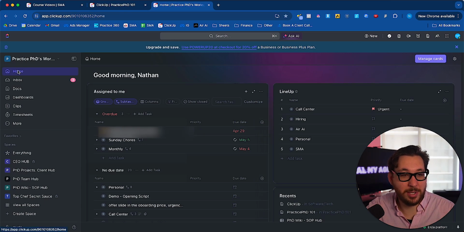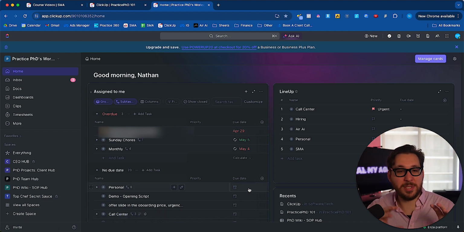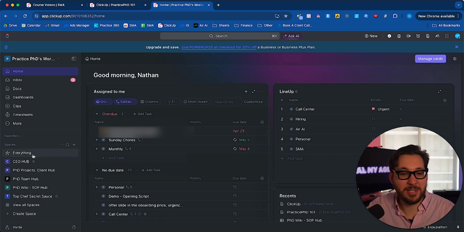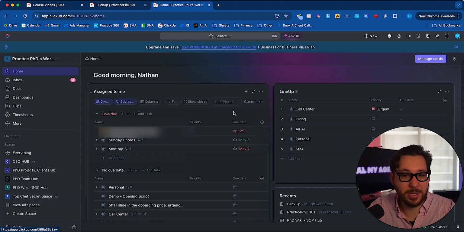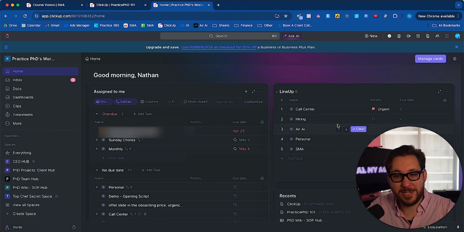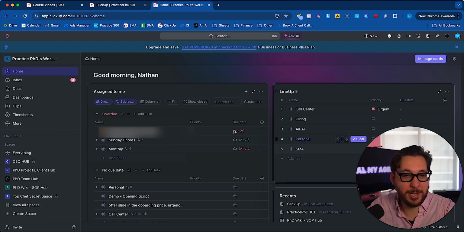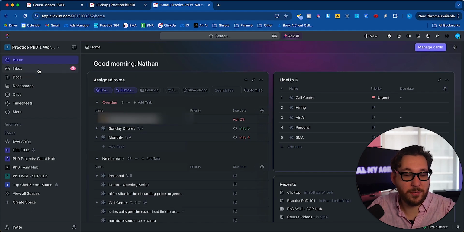So when they log into Clickup, they click the home, they can see assigned to me. It's very important to have this section here because if you don't have this section, all of the tasks can get spread out between different projects, and you need to have one place where your employee can just log in and see all of the tasks that are relative to them and not have to click through various different projects. Also, the lineup section is nice to have like a priority to-do list, right? So that's a little brief overview of our home. I always say, hey, pop in, start with the home section, and then go from there.